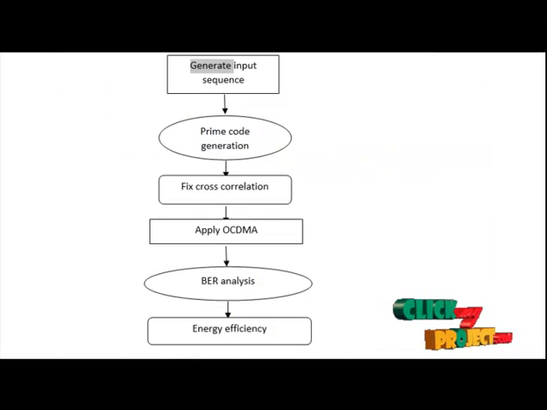This is the flow diagram for accurate analysis of double weight codes with an arbitrary maximum cross correlation value for 2-chip power OCDMA. In this process, first we generate the input sequence and transmit the data. Then the next process is the prime code generation. In this, the modulation codes are partitioned into 3 groups. By using this, we can assign each user one pattern and one of these 2 groups of individual double weight codes. It reduces the number of bits per symbol.